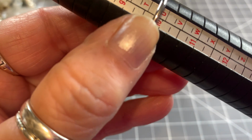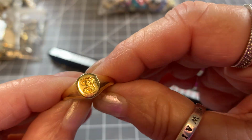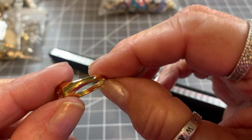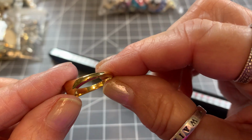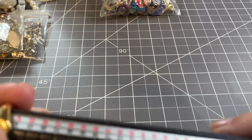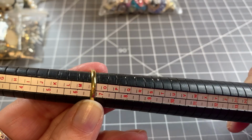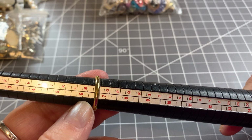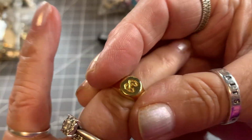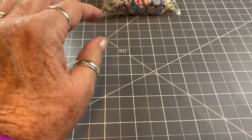This is just a band. If somebody wants it, I'll just throw it in. It is right at a 10. Just a silver band, size 10. This is so cute. I don't know if that's a G or a P. I'm not sure, but these were so popular back in the day when I was young. The initial rings were very hip to have on. And this one is right at, so, what would that be? 5.5, 6.5. Very cool. Okay, the gold tone on that is great. Okay, everything is $3 if you're just skipping around.